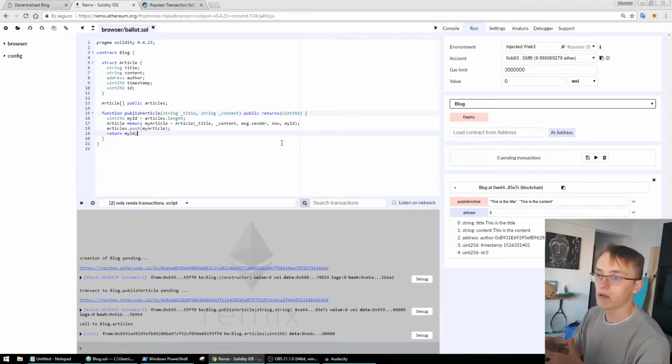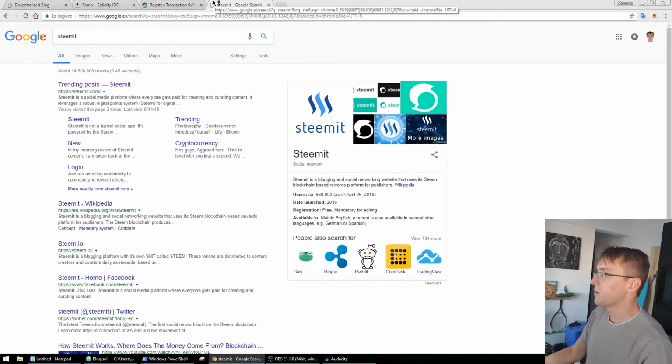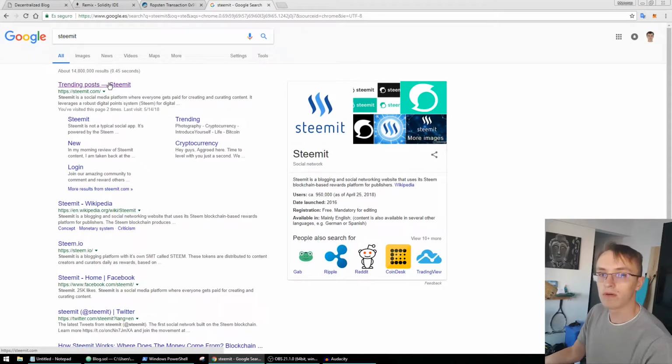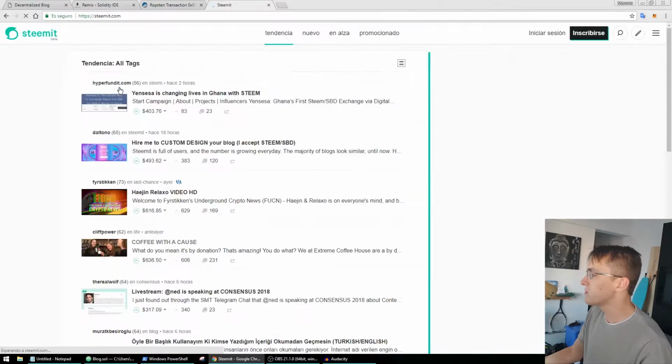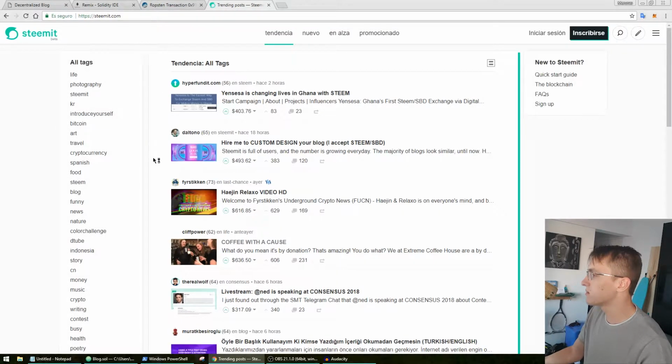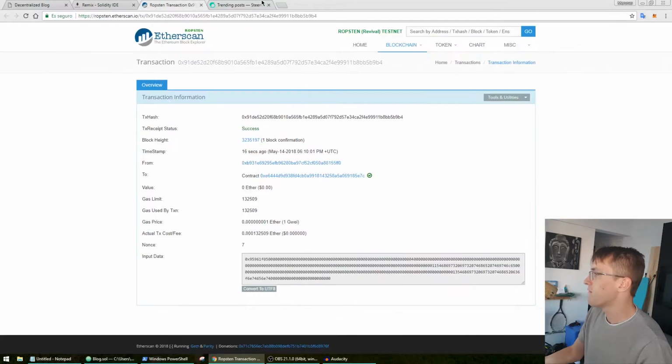Now that we have this, we will create a front-end for creating a decentralized application with Web3, JavaScript, HTML, and everything that we need. So if you go to Steemit, remember we're copying Steemit for creating a new version working on Ethereum. If you go to Steemit, you can see that it has this main block with all the articles in a list. We will do the same thing by taking the titles and all the information for each article. We will just create this block for our application.